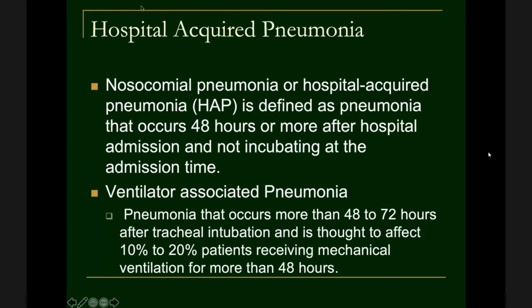So if the patient has been electively intubated, for example in trauma, if the patient has a Glasgow Coma Scale of less than 7, a head trauma or traumatic brain injury, and was intubated electively to prevent aspiration, and is on the ventilator, and after 48 to 70 hours develops pneumonia, then we can say this is ventilator-associated pneumonia.